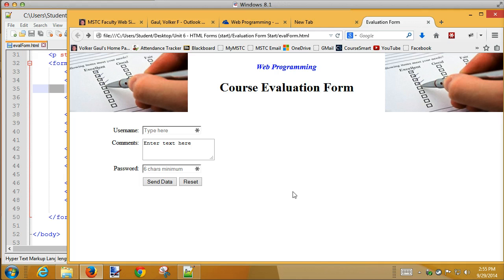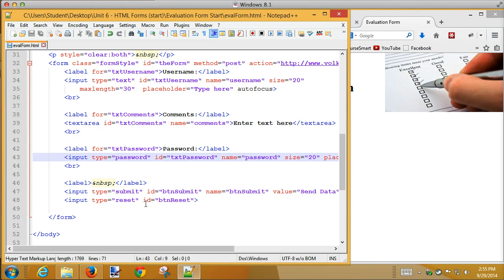Okay, so now my form's looking halfway decent, and again, if you don't like that, change the styles, but it gives you something to start from that gives you a halfway decent looking form when you're done, but you still have to know some of the rules, like a break between each one of the fields. And if you want stuff pushed over that doesn't have a label, you might want to give it a label anyways that's empty just so it pushes it over to line up with everybody else.